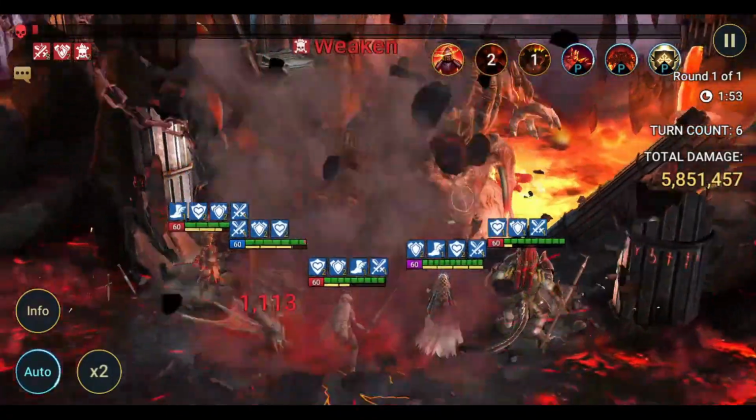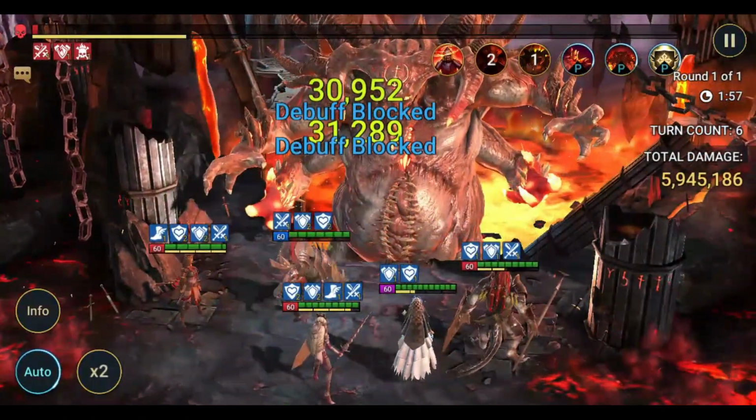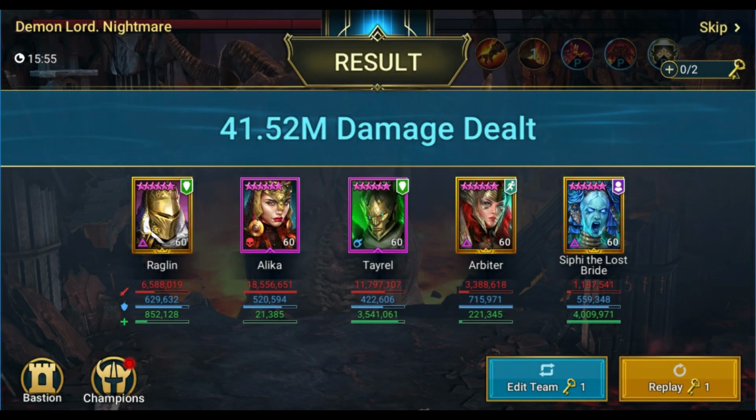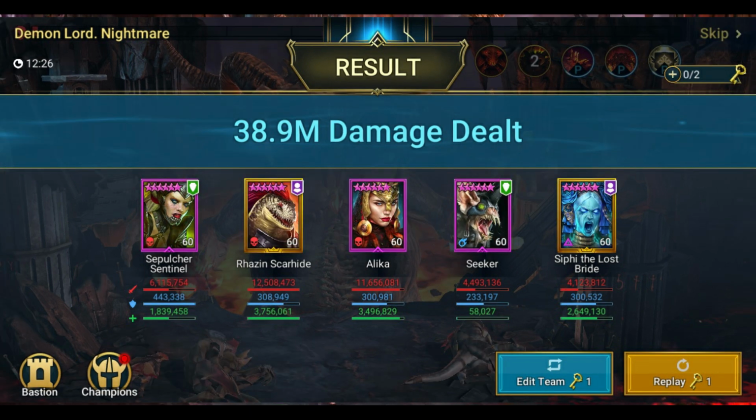So I also ran a few other clan boss battles, and let's check out some of these other screenshots and take a look at Alika's damage and compare her damage to my other damage dealers. The reason why I'm showcasing these images is so that everyone can also see how much damage Alika can put out in one clan boss battle. In all of these screenshots, she's hitting over 10 million per battle.